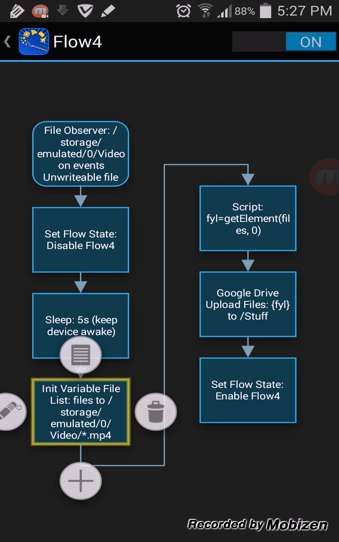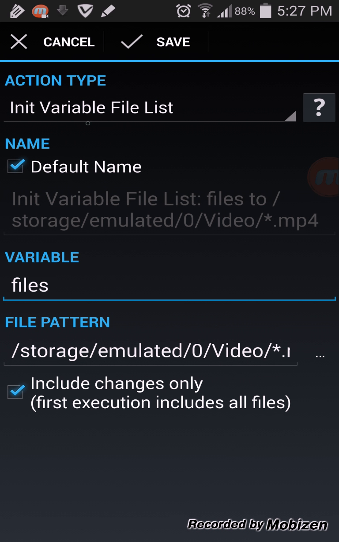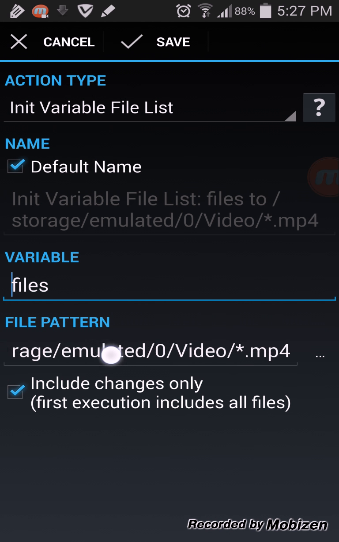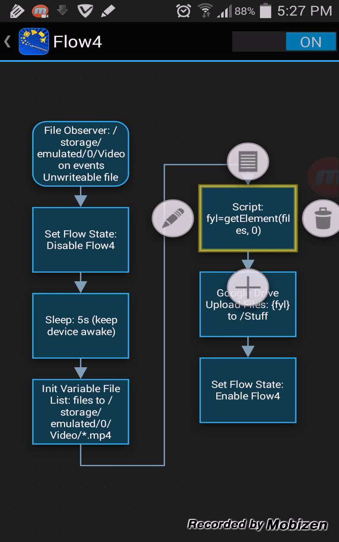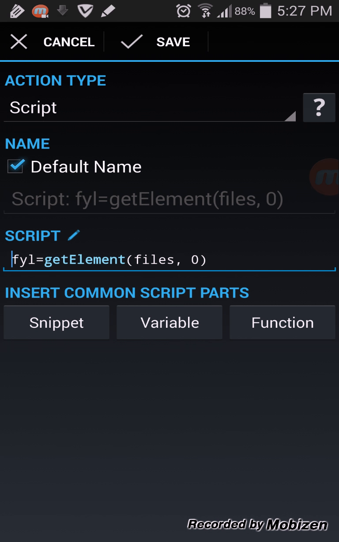Now, what you get here in this initialize variable is, as it says, a list. So even though it only has one item in it, in this case, because of course like I said, I emptied out everything, we also check this box to include changed files only. So this would, in theory, only have one item in it ever. But just in case for some reason it doesn't, then we isolate the element 0 here with this little bit of script.